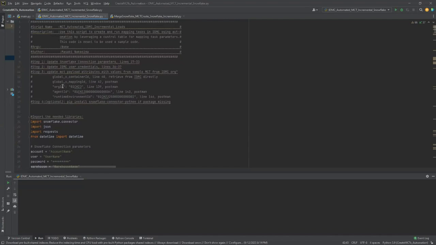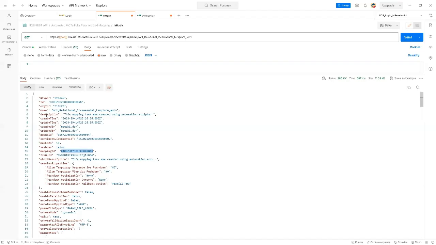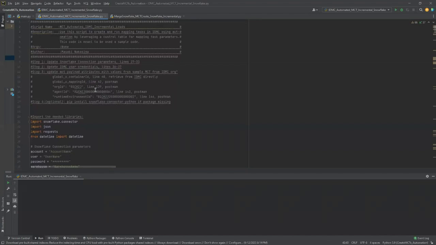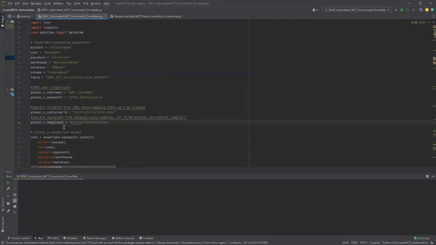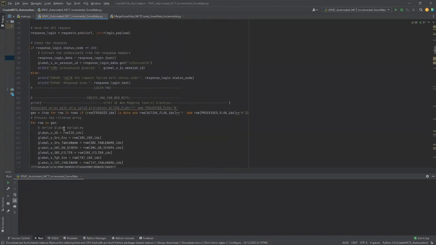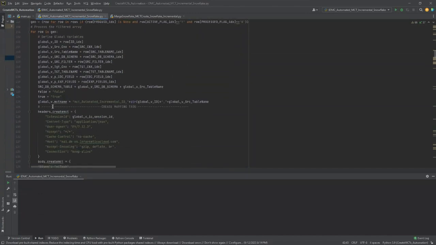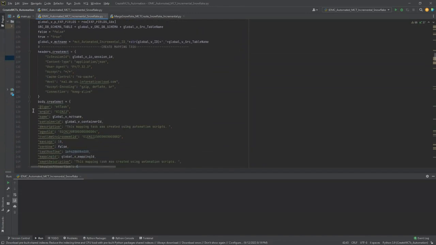Then the next one is org ID. We're going to go back to Postman, retrieve our org ID, and then update it on line 139. Here it is.